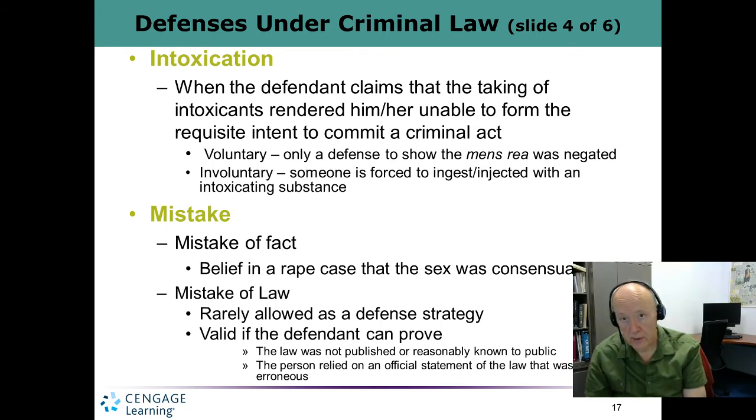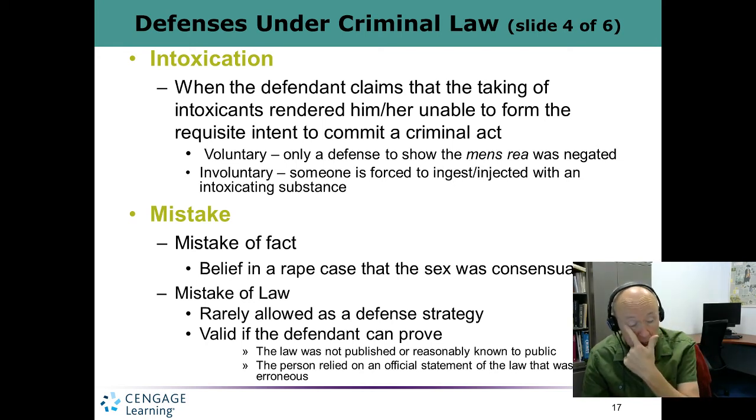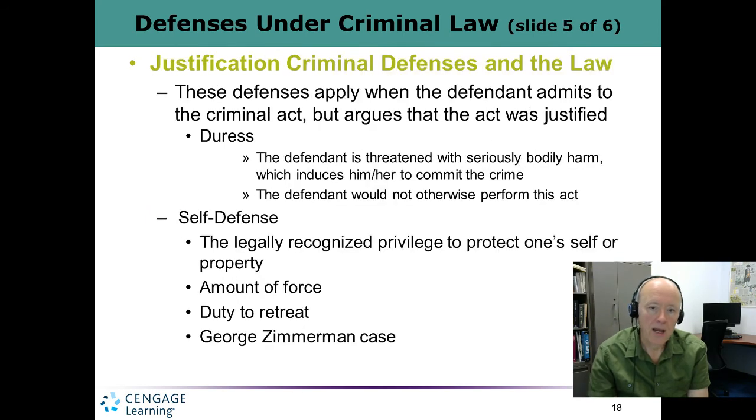We have a law in North Carolina, for example, called gathering pine straw without permission of the landholder. You might not have known that. And if you were raking up some pine straw on somebody else's land because you were going to take it and put it around some bushes at your house, that's actually a criminal act. And you can't say, well, I didn't know that was against the law. Not a defense.